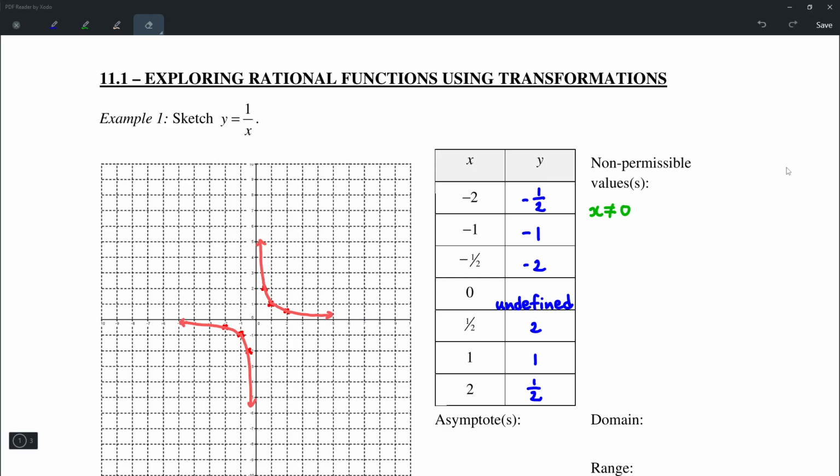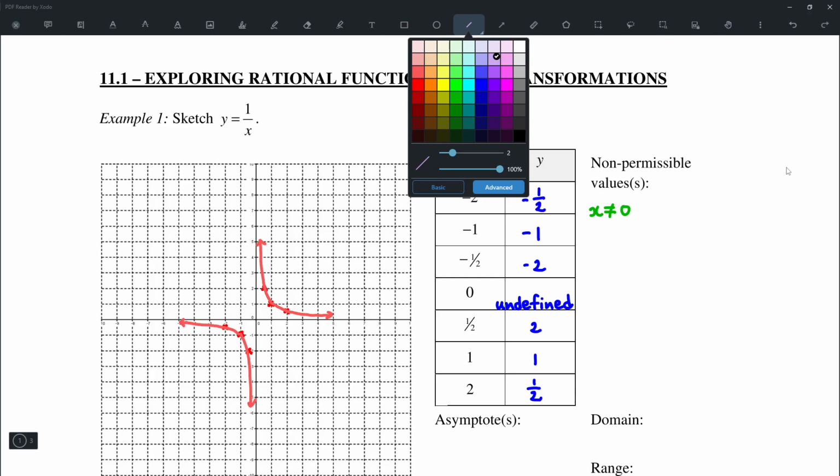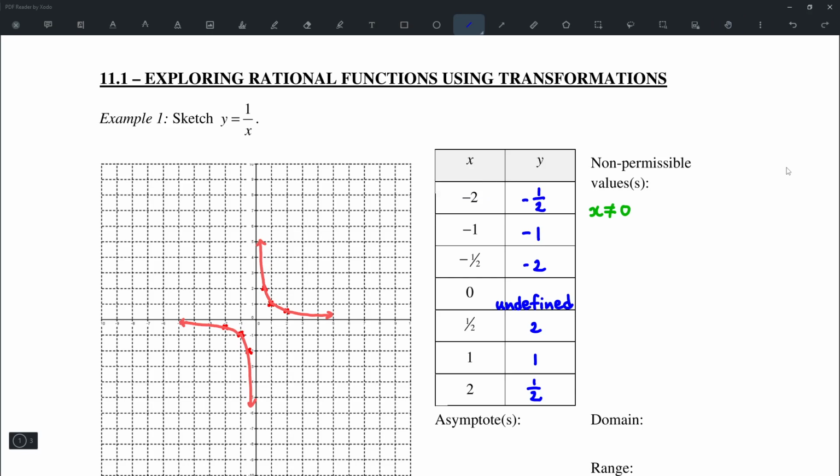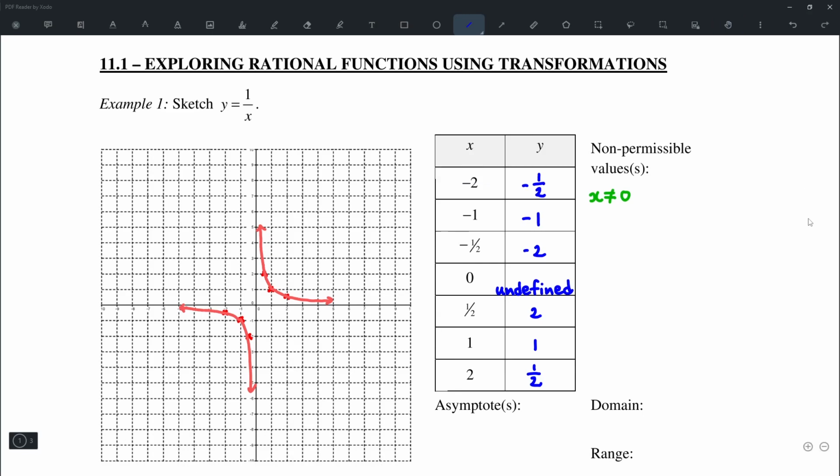So the same thing is going to happen on the left-hand side of the graph as well. So here, these values will stay negative but approach 0. These values will approach negative infinity as x approaches 0 from that side. As a result, we have two asymptotes, one that is vertical and one that's horizontal.